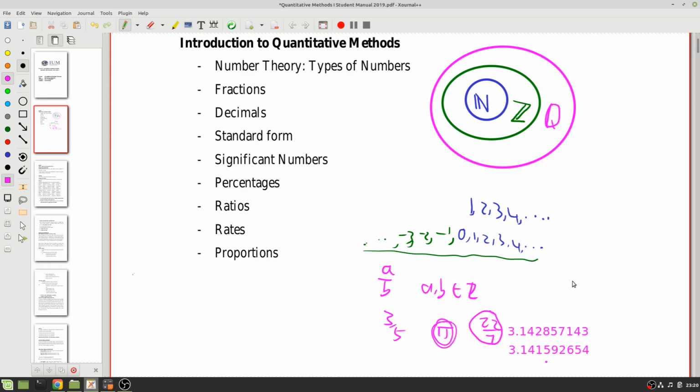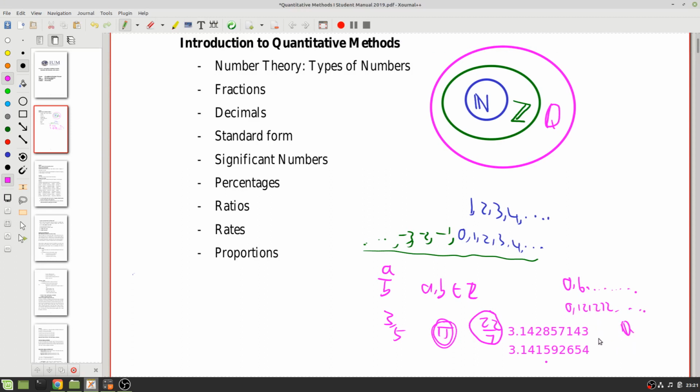Another way of thinking about it is 3 over 5, we can write that as 0.6. So 0.6 is rational because it doesn't continue forever with its decimal expansion. And if a number does continue forever with its decimal expansion, then it's irrational, unless there's a pattern. Something like 0.12, 12, 12, so that just keeps on repeating 1, 2 forever. That will be rational. Why? Because we can write that as a fraction.